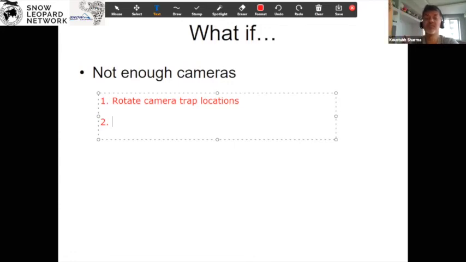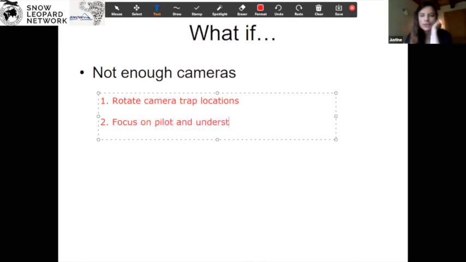Just use it for a pilot, just use it to come up with some basic parameters which can then help you come up with enough reason to get sufficient cameras and analyze that. All right. Any other point, Justine? No, that's good. I think focusing on the pilot study is important, to also understand what Joe said, to try to understand if your stratify assumption is correct. That could be a way as well to do so.